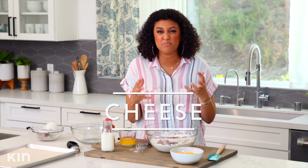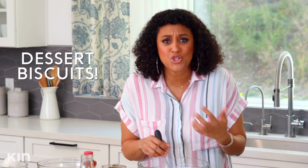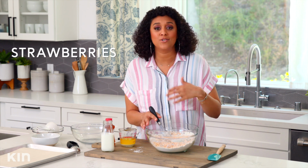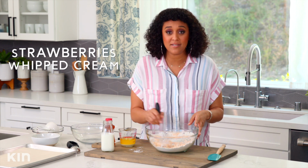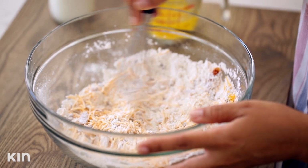And then I'm gonna add some cheese. My cheese, glorious cheese. So this is really nice and savory, right? But you can also make this nice and sweet. You can just leave out the bacon and the cheese and you'll have this biscuit, and then you can turn it into a shortcake. So when the biscuits are done, I can add strawberries to it and whipped cream. Oh my gosh, can we say, oh? I mean sweet and savory.